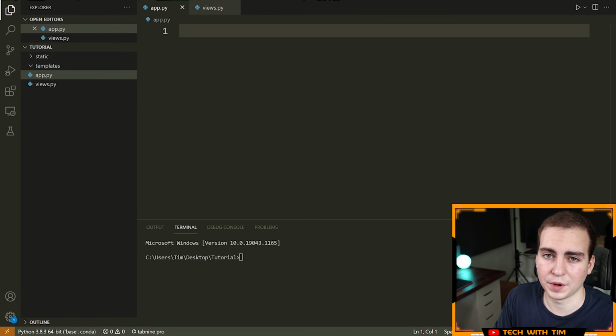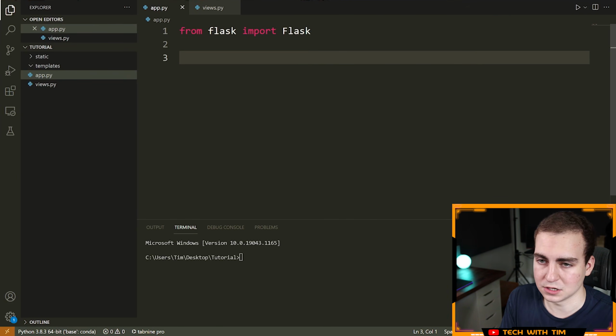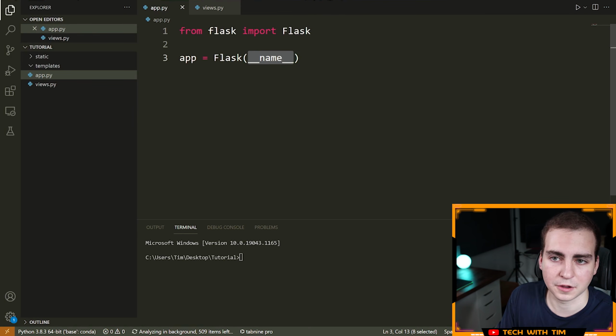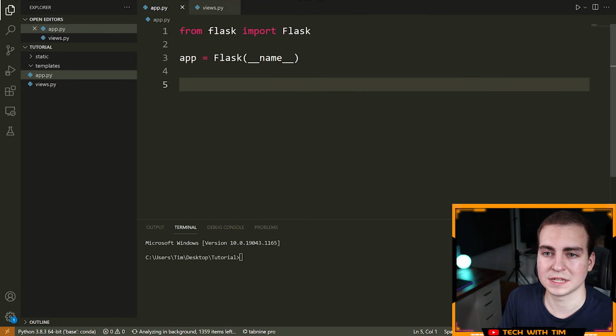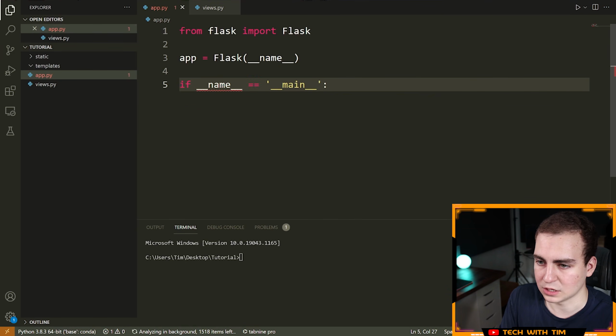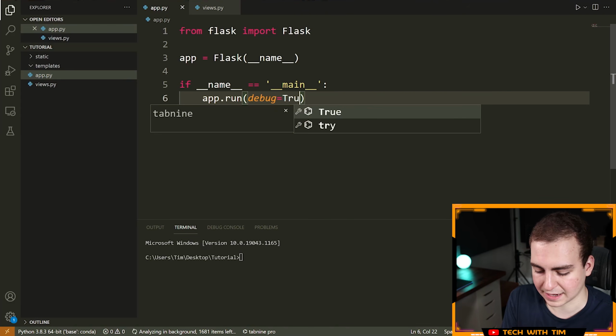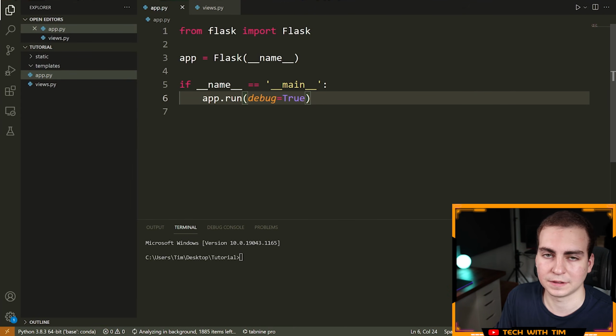This will be the entry point for our Python website, and we're going to initialize Flask. So I'm going to say from flask import Flask with a capital F, and then what I'm going to do is create my Flask application. Whenever you create a Flask app, you say app = Flask(__name__). This initializes the application, and then what you can do after this is run your app. So I can say if __name__ == "__main__": app.run(debug=True), and this is actually all you need to start running your Flask website.